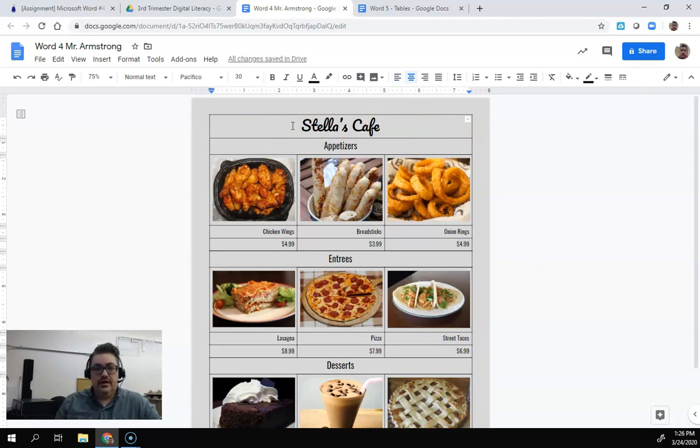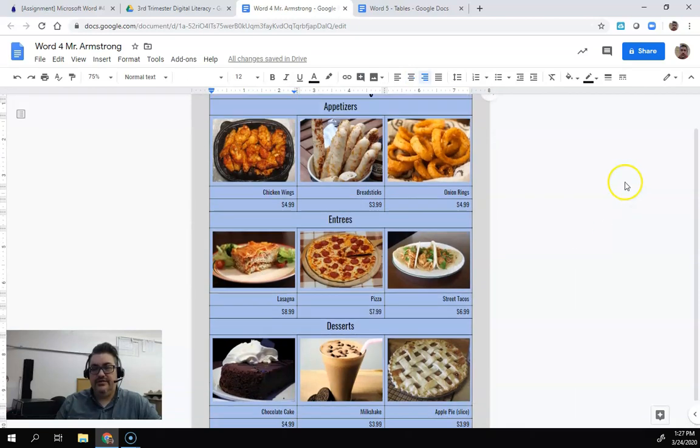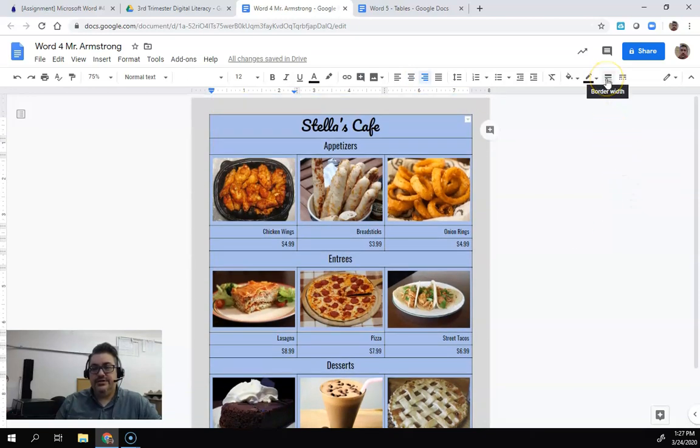Okay, one thing that we could do, we could highlight everything. I'm going to highlight everything, and I'm going to change the border width to 0. That will take off the border.